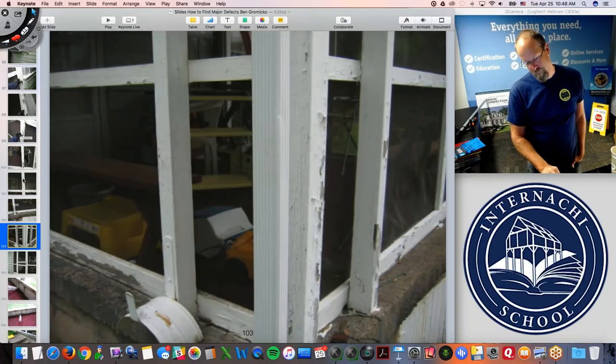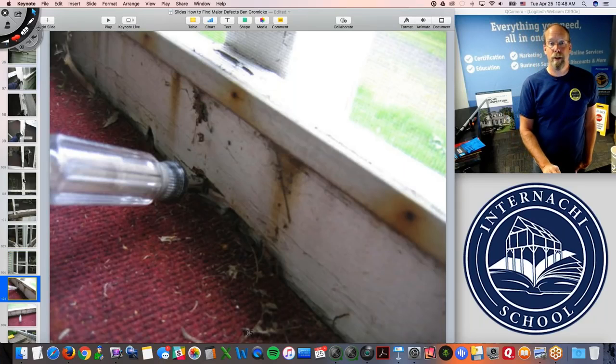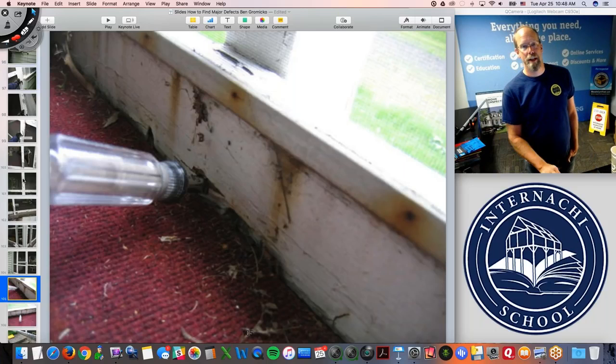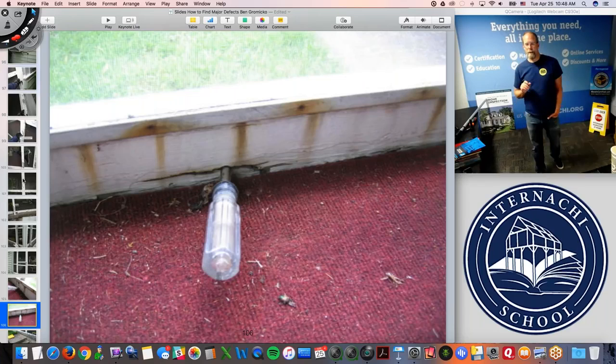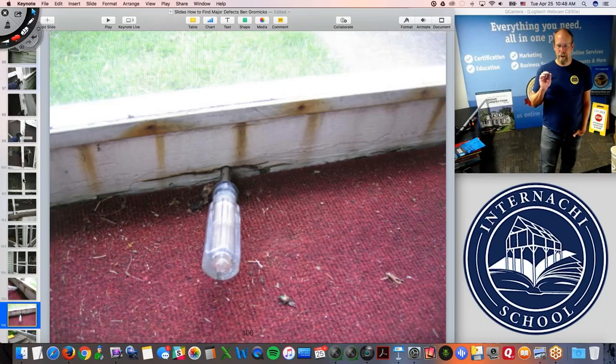So, as you can tell, I take a lot of pictures. We're at picture 105, and I'm not even done with the exterior. And I love finding wood rot that allows my screwdriver to go through it. And I don't hide this. I actually put pictures like this in my inspection report, and I expect to be congratulated for finding wood rot.